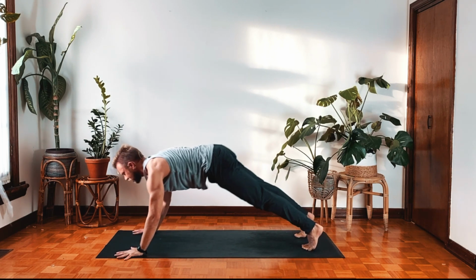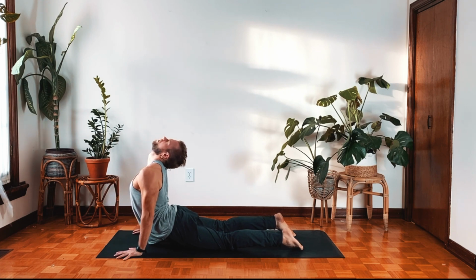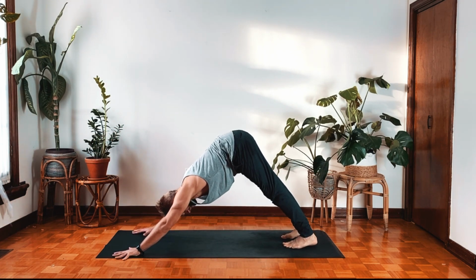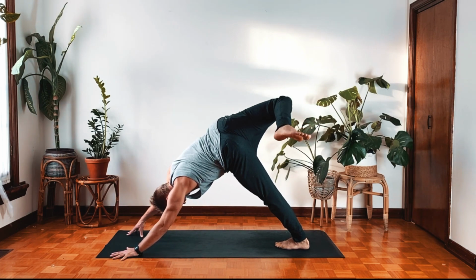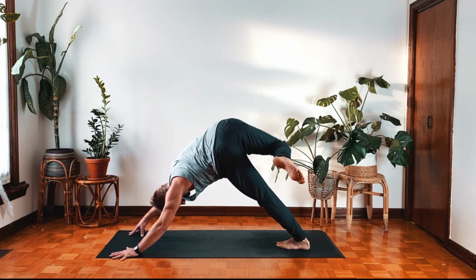Exhale, chaturanga. Inhale, upward dog. And exhale, downward facing dog. Inhale, lift the right leg up, bend the knee. Come onto the tips of your right fingers, lengthening right side body. Make circles in the right hip, engaging the buttock.